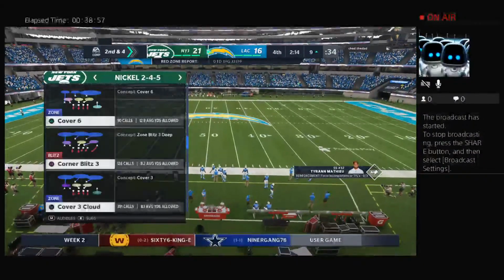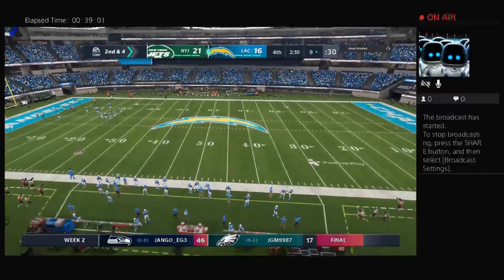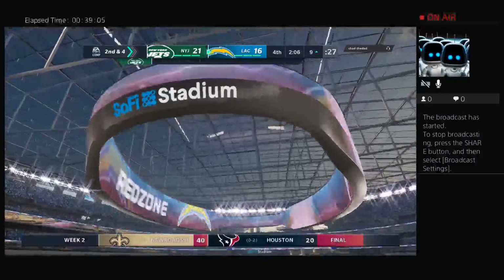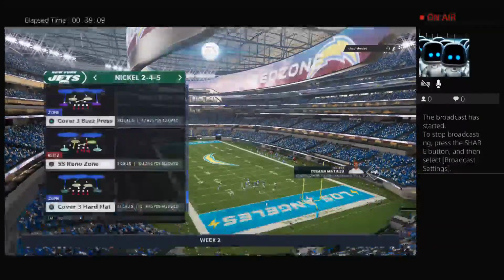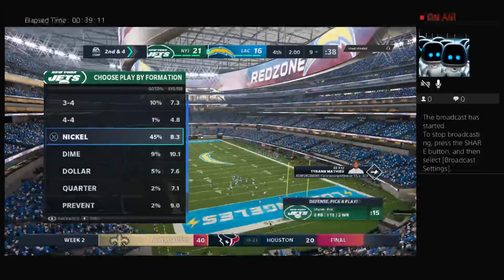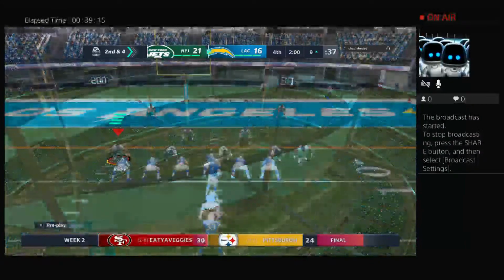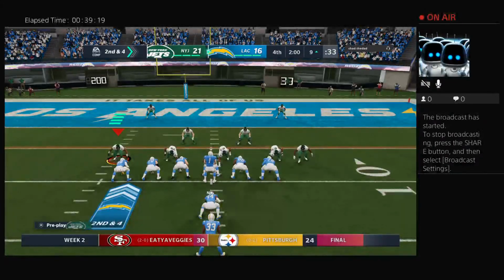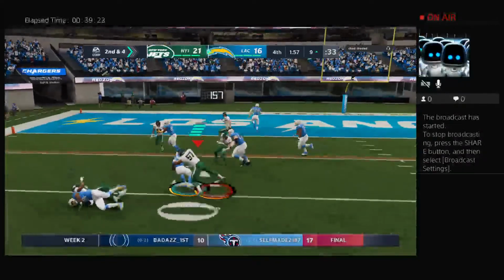He'll get a nice chunk there on the 1st down run, and it's 2nd and 4. Pick up a 6. Brings up 2nd and 4 at the 9-yard line. 4th quarter, down to the final 2 minutes, and we've got a 1-score game. So it's Charger football as we welcome you back from the 2-minute warning. And let's see what they've come up with offensively after having time to talk it over.